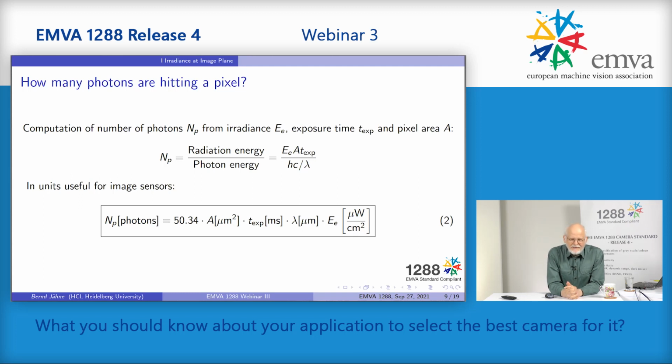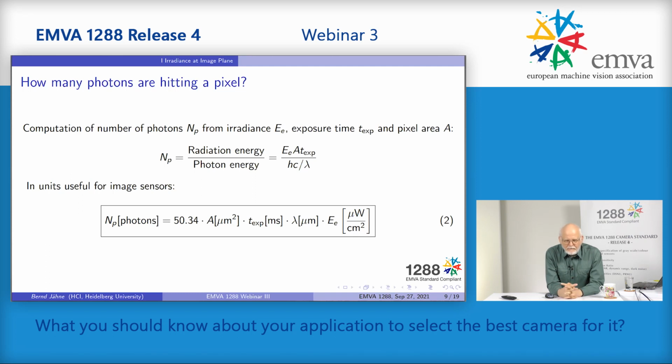And the photon energy is a slightly changed Einstein equation. Typically you use the Planck constant times the frequency of light. But frequency of light is not what we know. We typically learn light in wavelengths, and then you have to take the Planck constant times the speed of light divided by the wavelength of the light. And with that, I've written the equation down there in some useful units, which make it very handy to calculate how many photons you receive.